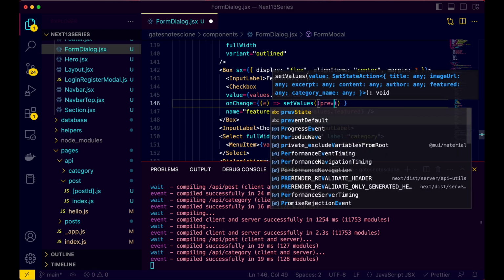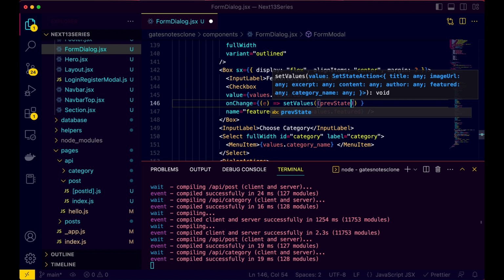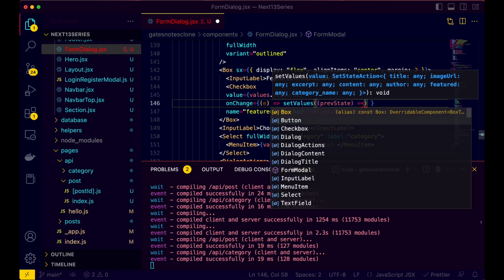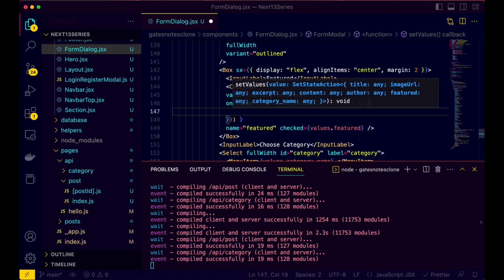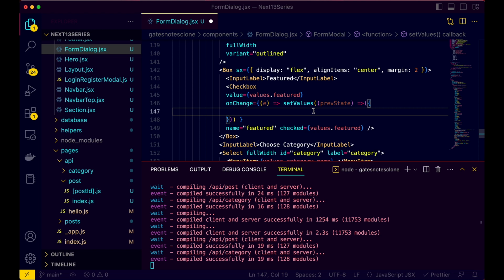So here we need our previous state again, and then we will use our fat arrow just as we did everything before. We will be using this here also. So we got this, and then we need our function, of course, and inside this our curly braces, and then our spread operator.